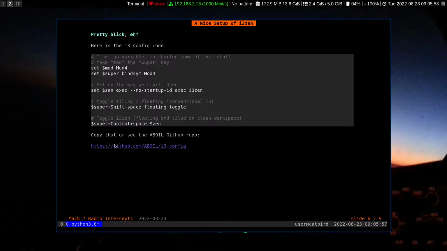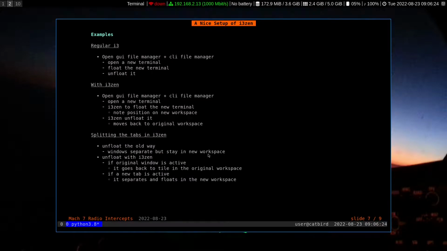If you want to see a complete config file, you can look on my GitHub and you can download it, play around with it, use it yourself. Because this system has different applications set up than what you would have on your system, you would certainly want to go through it and change things around so that your video, audio player, web browser, and all of those are being properly called with the shortcuts in there.